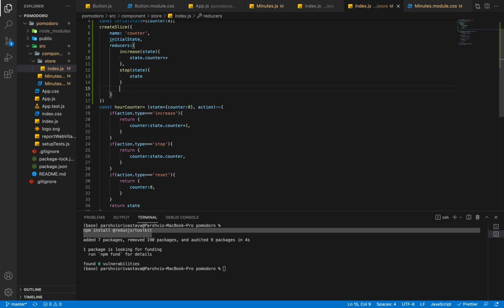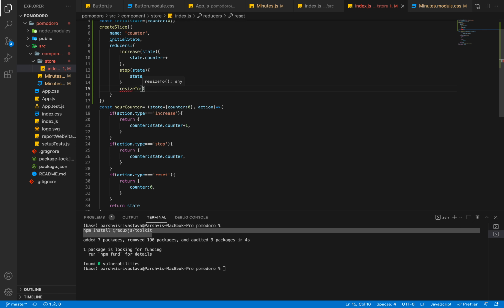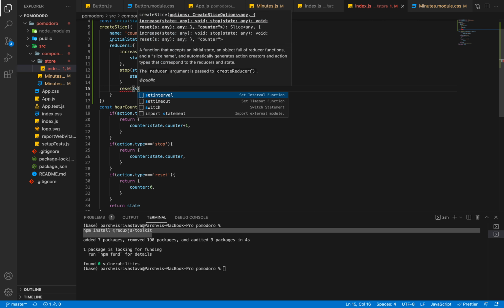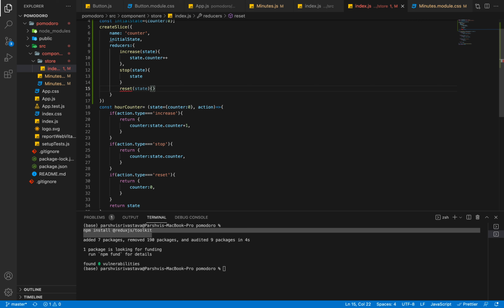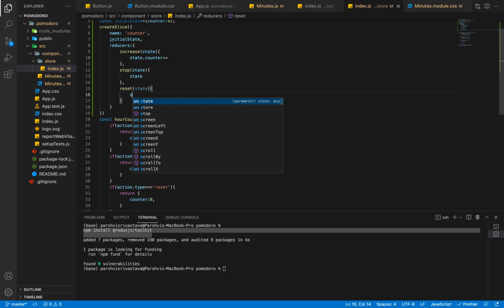Then I have reset. I need to add a comma here, and it should return state.counter to 0.